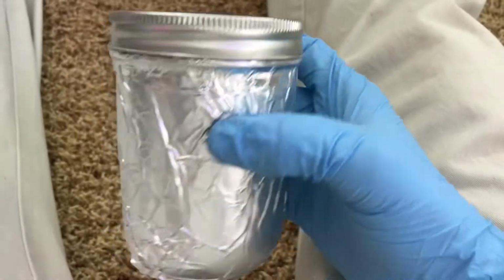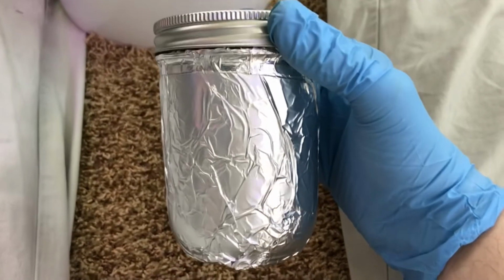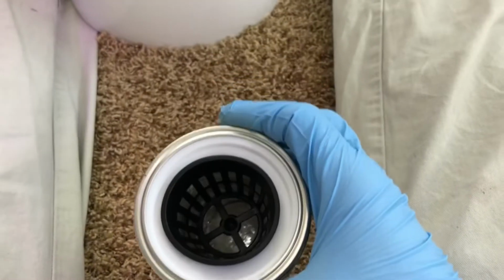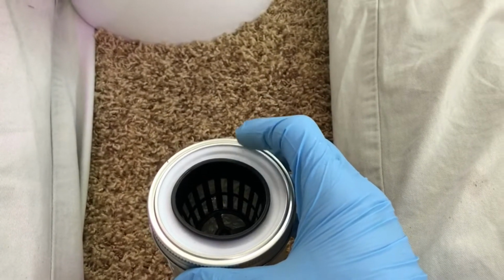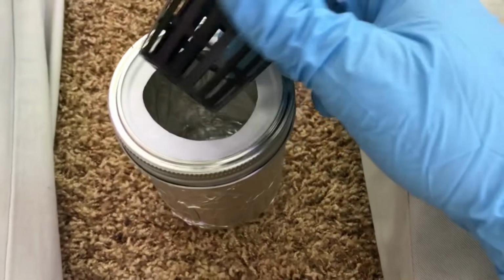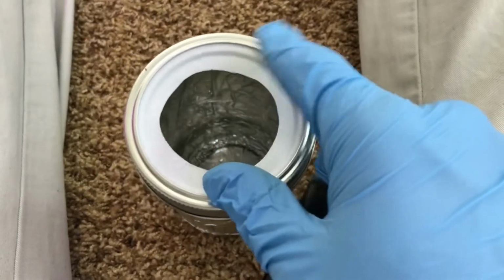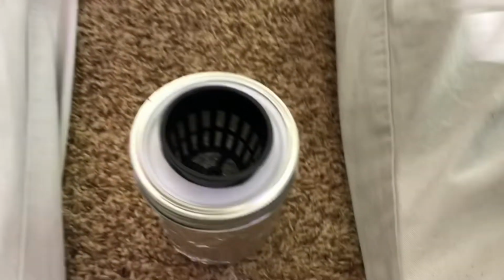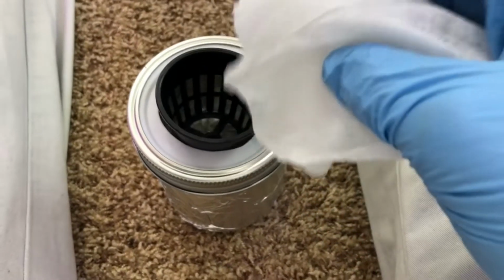So what I've done is taken a pint size wide mouth mason jar and covered it with tin foil here. And I've got a piece of plastic cut out that goes between the net pot and the ring. Here's the net pot right here. Here's the plastic ring right there. And then the outer metal ring. So what I'm doing is wiping them down, getting them all nice and clean, do the inside, all parts.